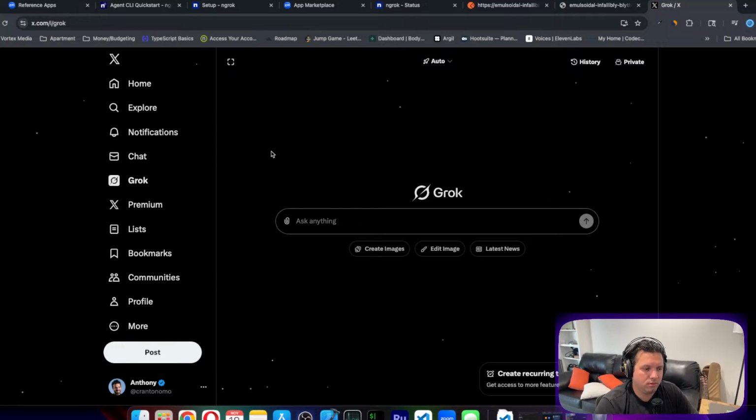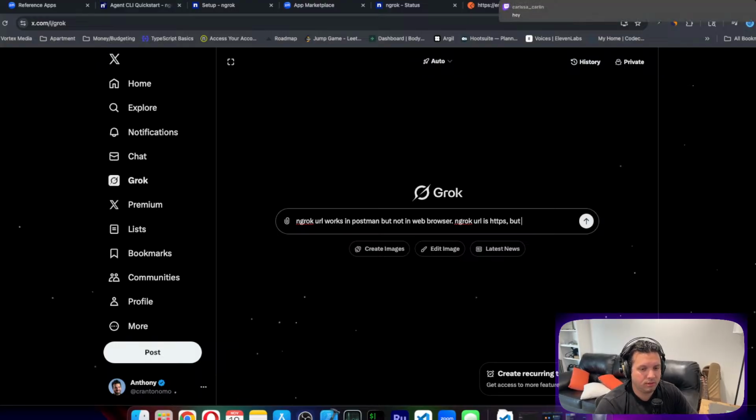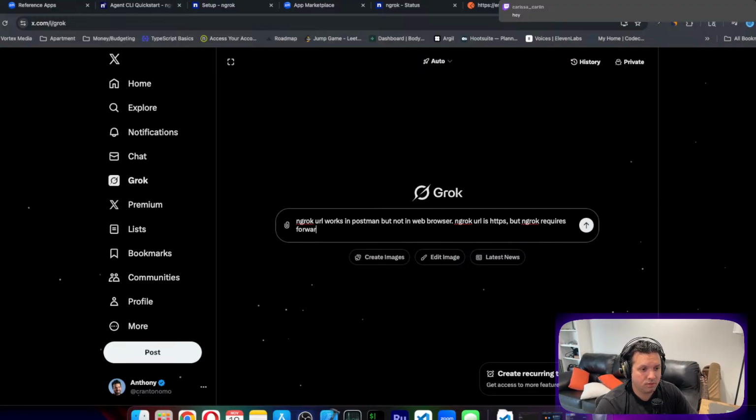Let's see. ngrok URL works in Postman, but not in web browser. ngrok URL is HTTPS, but ngrok requires forwarding to HTTP. Is this the problem?